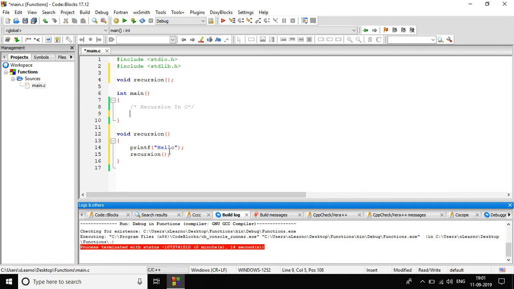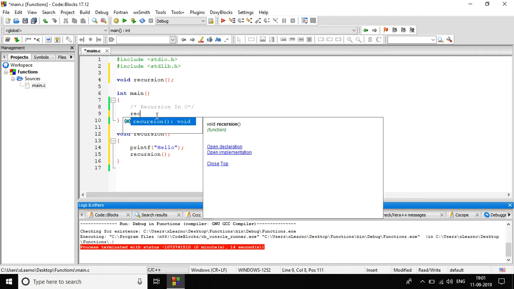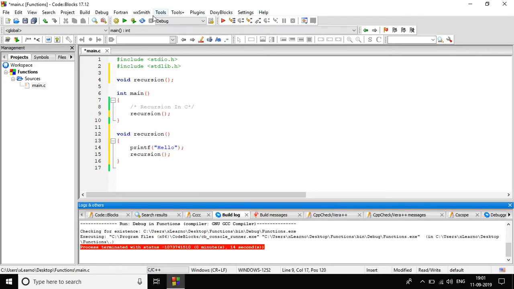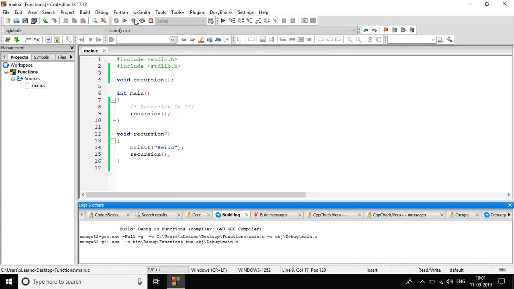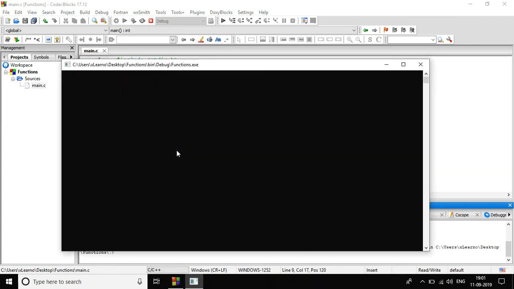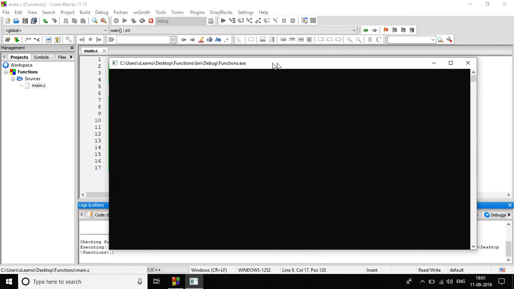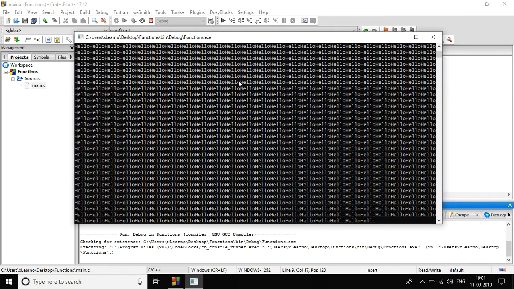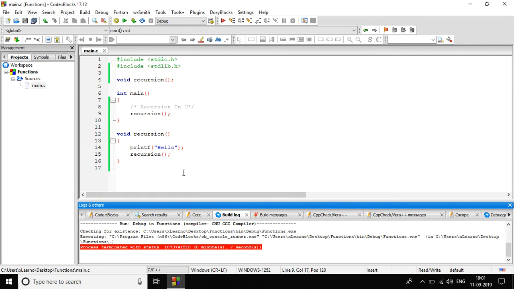By just looking at this, we might be able to figure out that this will end up in an infinite loop. So this program will reach no end. If I go ahead and call my function and compile my program, I would see that I get an infinite stream of text that says hello printing out onto my console screen. So as you can see here, we get hello printing out endlessly. And well, that's not something that's very desirable in our program.